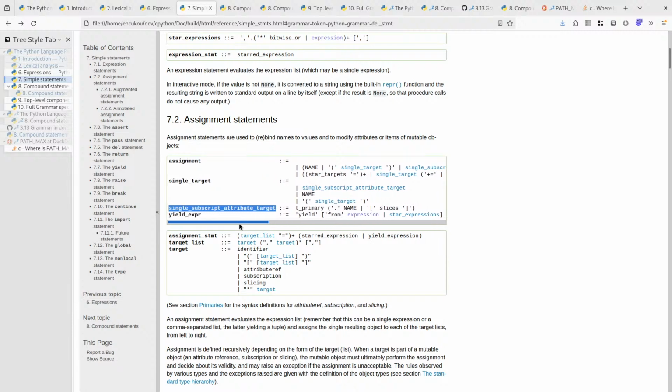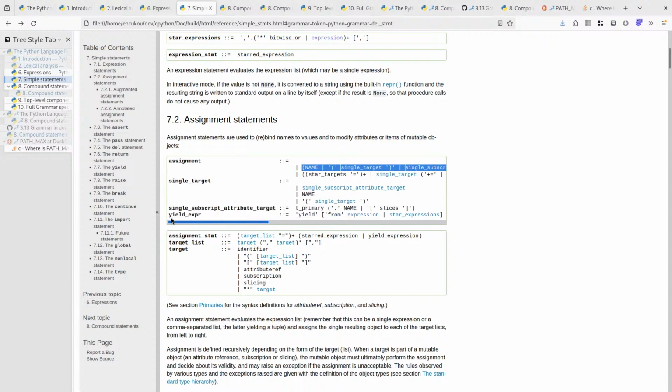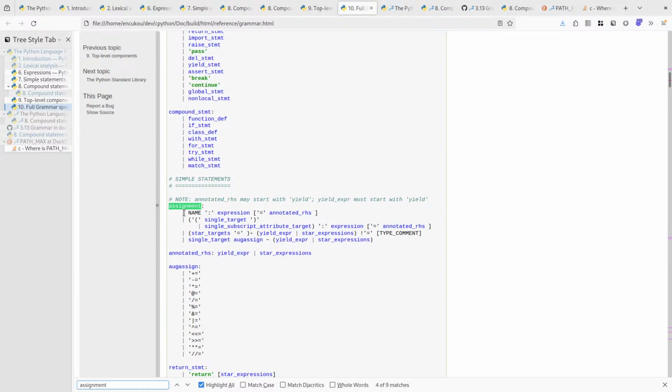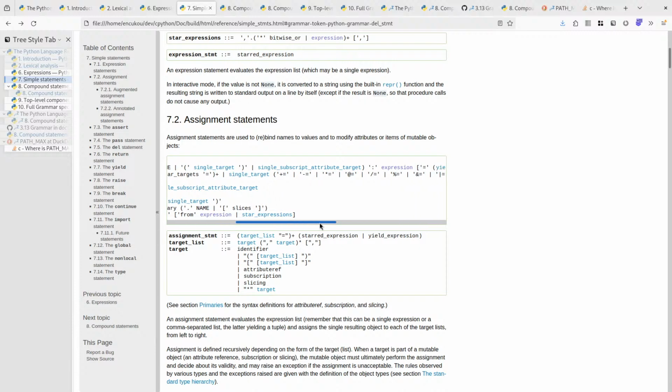So assignment has some kind of assignment target, which I hope is its own rule in the grammar. Ah, no, it's okay. It's a name colon expression equals annotated right hand side. Right, so it got simplified in quotes a bit here.